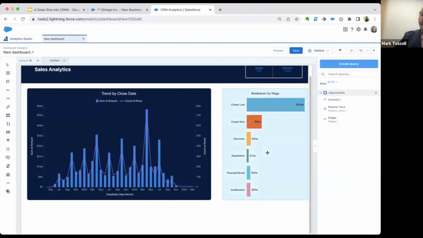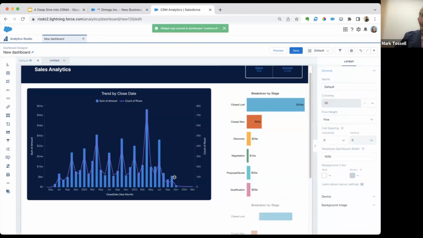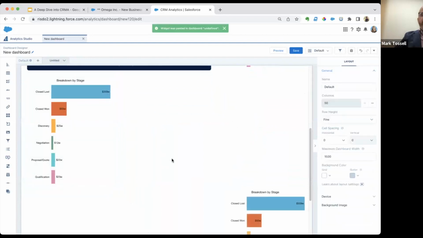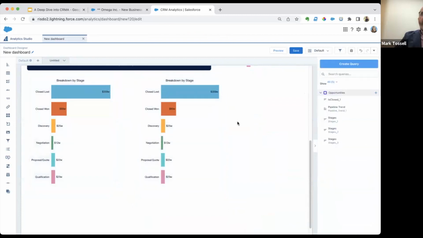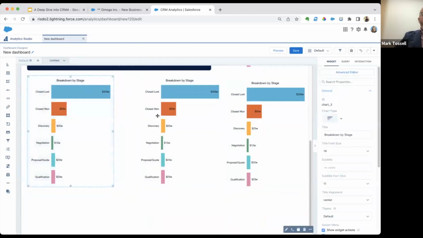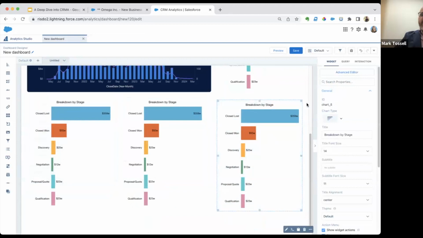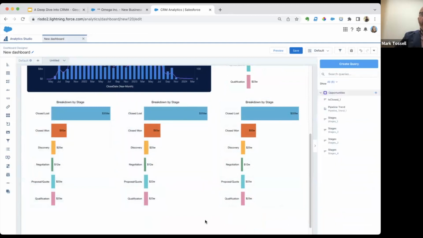Now to save time, I'm going to go in here and copy this widget and I'm going to paste it. So I just hit Command V on a Mac, Control V on Windows 3 times. And I'm doing this really quickly. I'm not going to be as fussy as I normally would be in terms of, I'm really picky when it comes to spacing, etc. But today we just don't have time for that. So that looks pretty good. They all should be lining up. Let's widen that so the gap is the same.